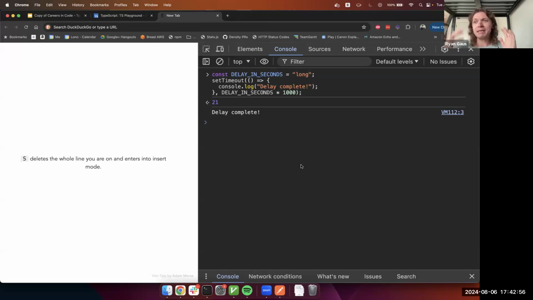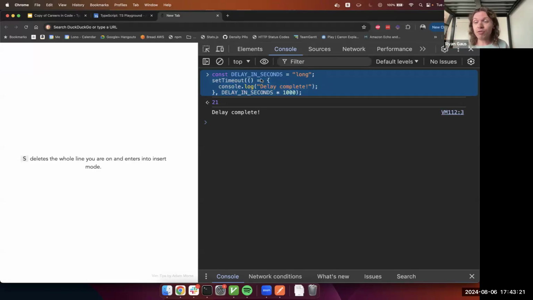I would have expected an error to be thrown, or something like that. This is a weird edge case. Looking at the code, you can probably see we're multiplying the string by 1,000, so something weird's going on there. But the point I'm trying to make is that this is a change that, if you're moving quickly, you very easily could make.